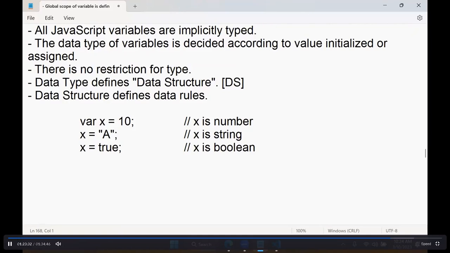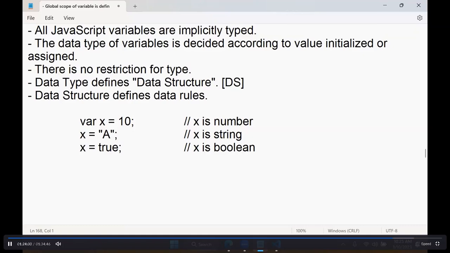And very important, we have to manually restrict the type using functions. That means before anybody stores a value, we have to verify whether the value is the same as what we are expecting, then we allow it. That is the reason JavaScript requires a lot of validations before storing any data.